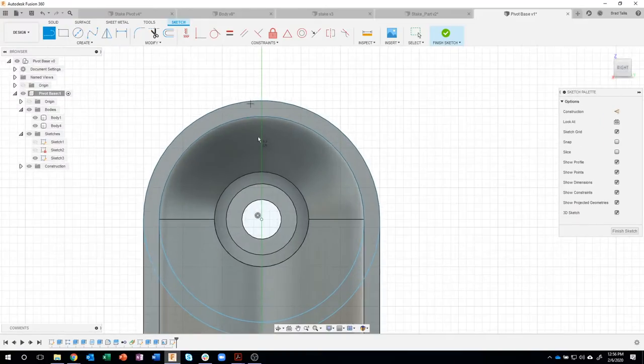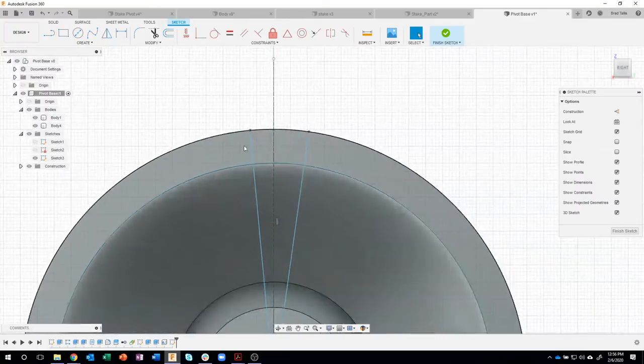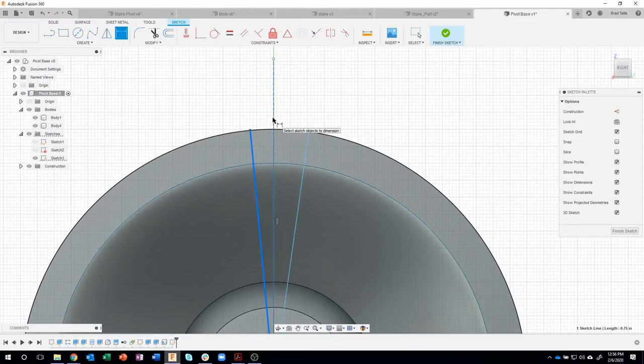Now I'm going to draw just one tooth. So I need some information here. I'm just going to draw a line like so, a construction line. Then I'm going to draw an angled line that touches this outside circle. So I'll go there and there. I over exaggerate. Now I can add a dimension. From that line to that line, that's supposed to be 1.91 degrees.